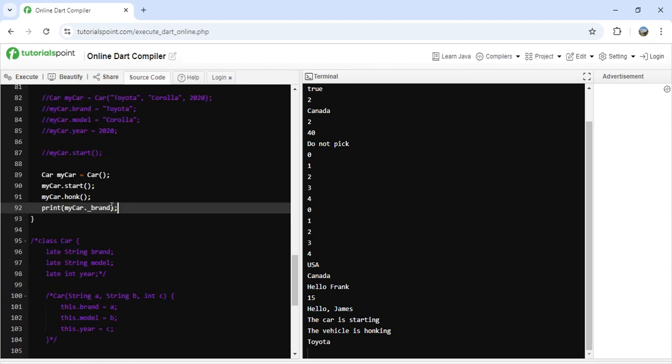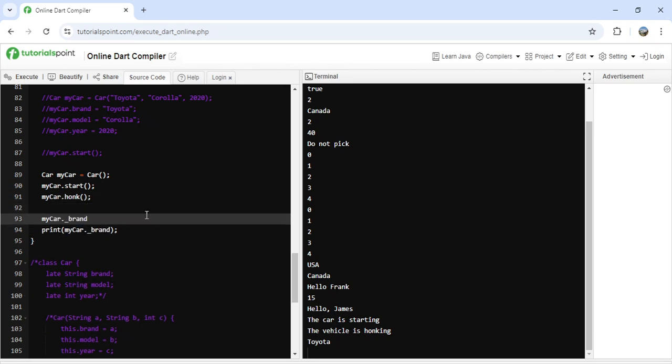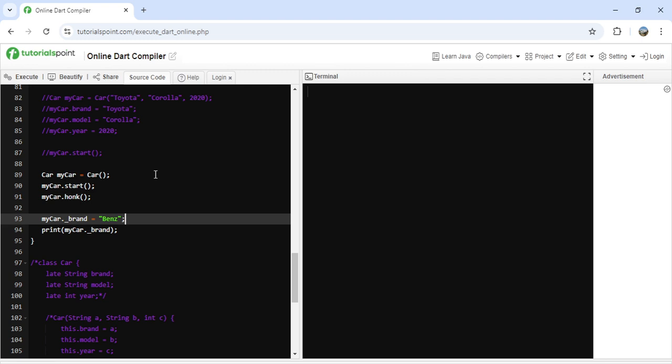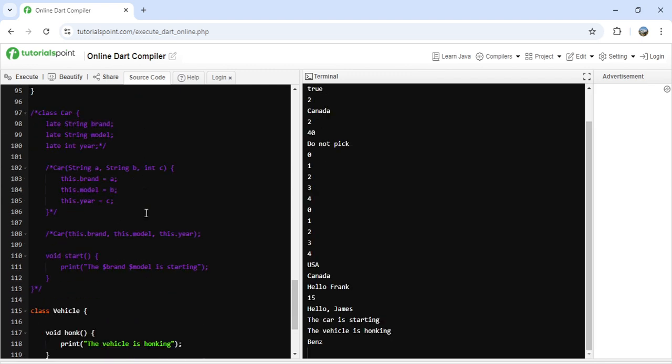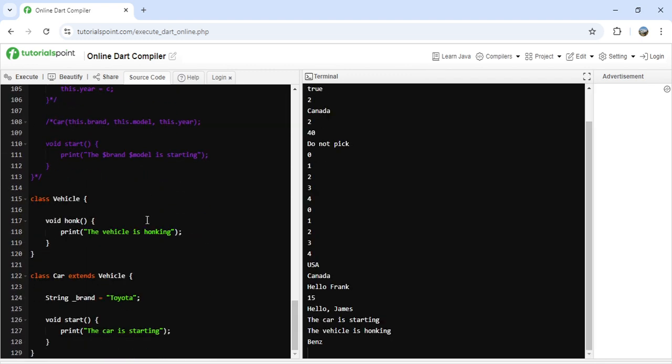So let's say we decide we want to change this and we say print brand equal to Benz, and let's see how that goes, and we execute. All right, that's accessing that.